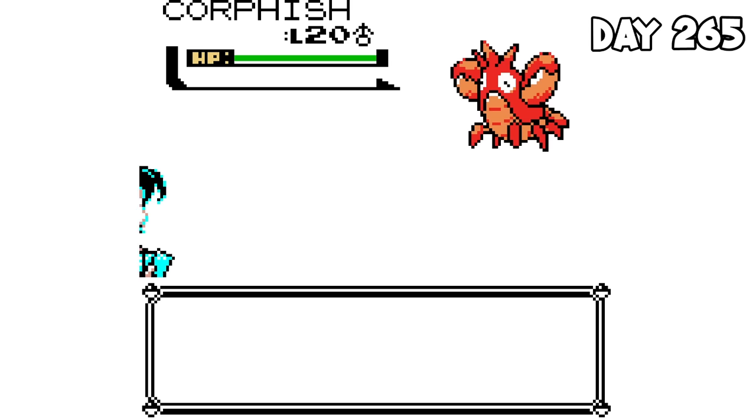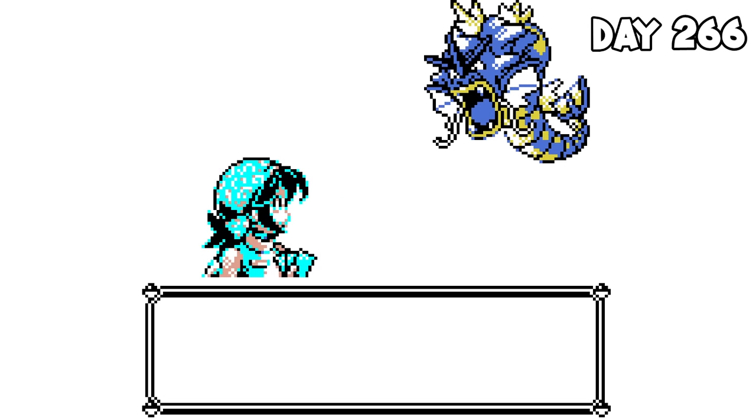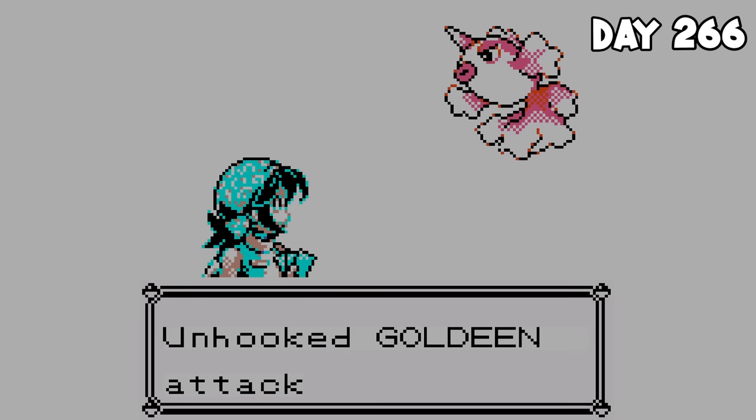I found a Corphish and captured it and spent the night fighting a Poliwag. I caught the Poliwag and then used a super rod for the first time and fished up a wild Gyarados. After some battling, I captured it. I also found a Feebas and a Goldeen and stored them all away at the end of the day.